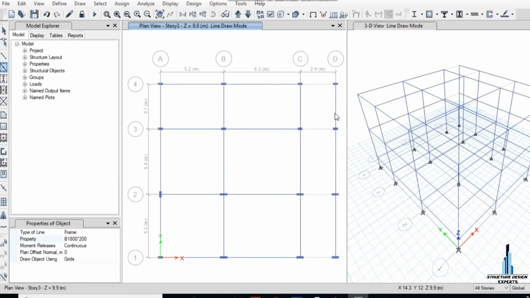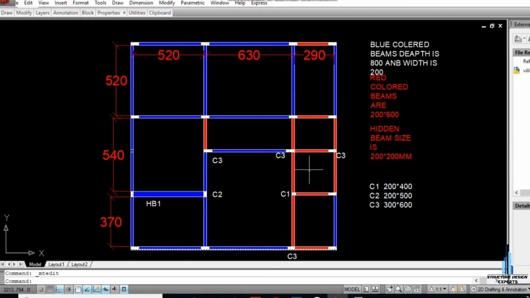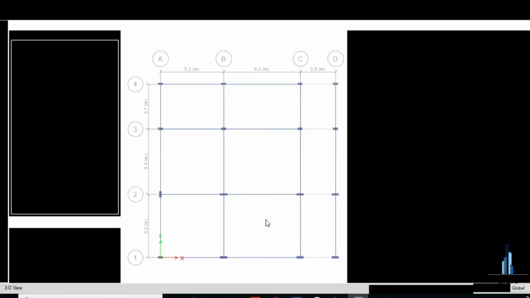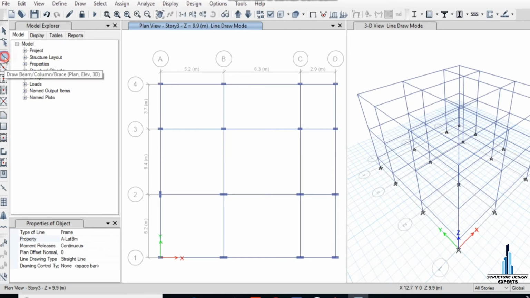You can also add a lot of beams with different beam sizes in the property, because when your project fails, in another video we will also make a video regarding how to pass the failed beams, columns or slabs. So now select B2 for these short spans and assign them one by one to the model. The beam has been assigned from the tie beam to the top of the roof.